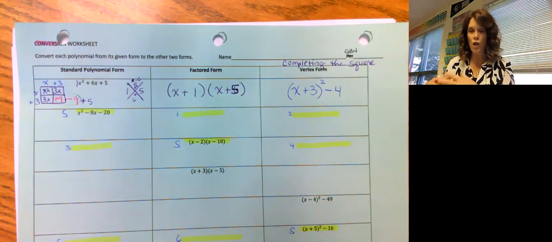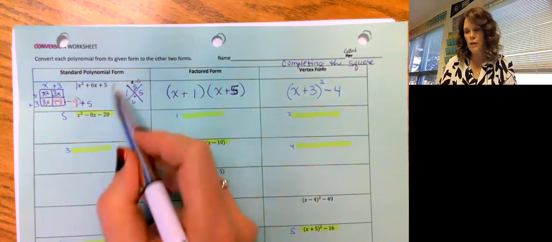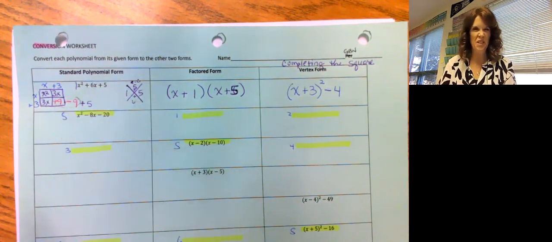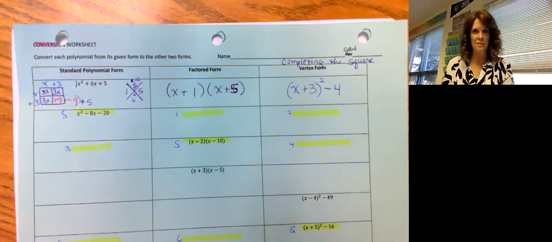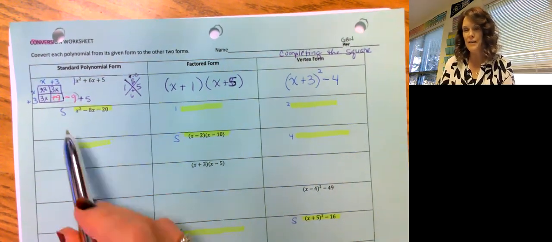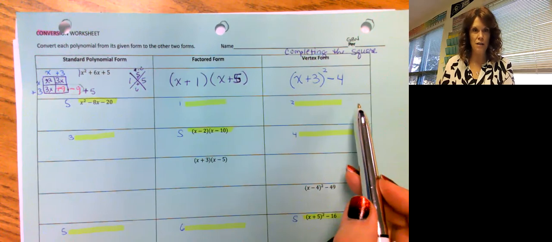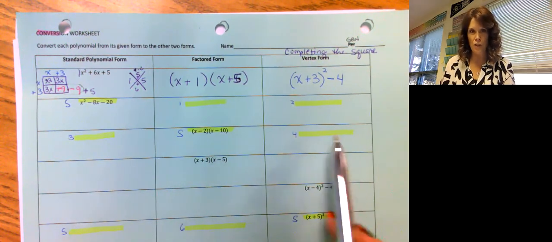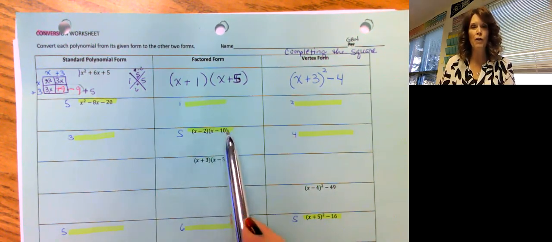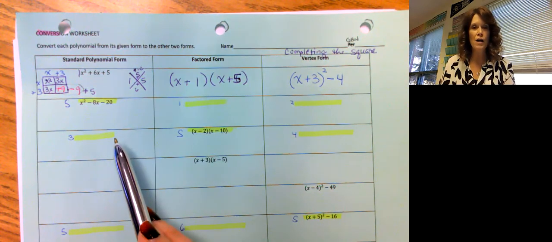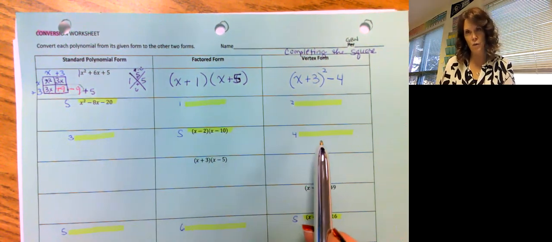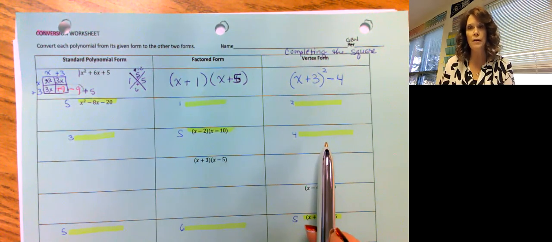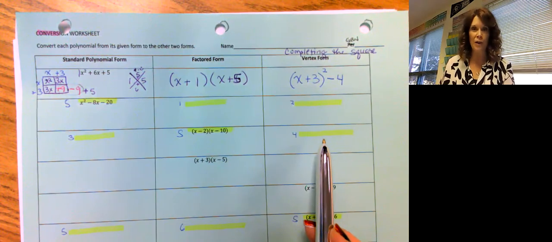So we've got our top example there, where this was to get my factors and this was to complete the square. I'm probably going to show that work on some scratch paper because I need a little more space than that. This one we're going to save. You're going to do this one in Schoology. Remember, you're going to have to multiply this first to get standard form, and then you're going to get vertex form. We have to get vertex form from standard form. We complete the square on standard form when a is 1.